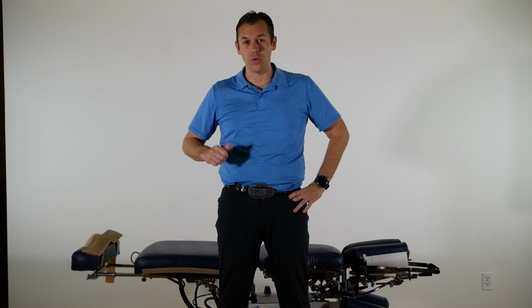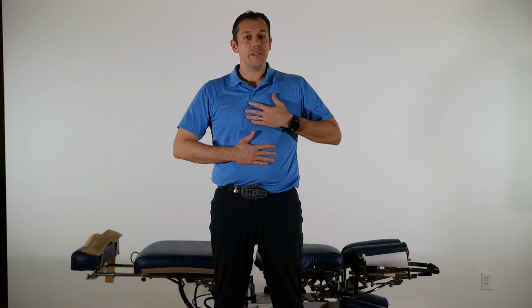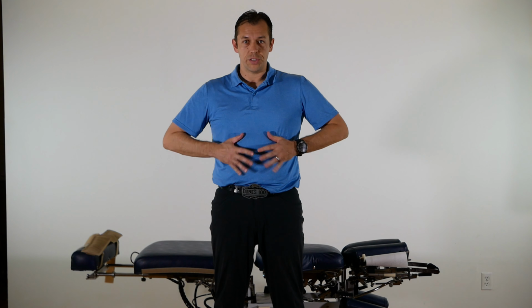This is one of the things that really helped me in running 100 miles and the various ultra marathons that I've already done. So if you want to start running, maybe 100 miles, maybe a 5K, it starts with the diaphragm and the core. So make sure, one quick thing that you can do, when you do take deep breaths, and we should all be doing deep breaths, not the shallow breathing that most people do, I want to see that stomach rise. That really shows the diaphragm is lowering, which increases abdominal pressure and pushes your guts out.